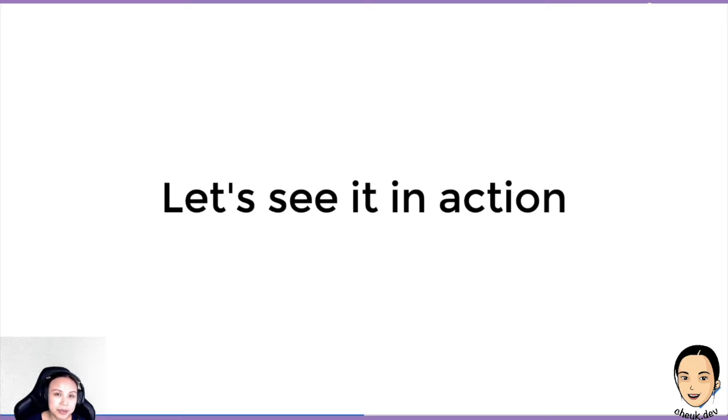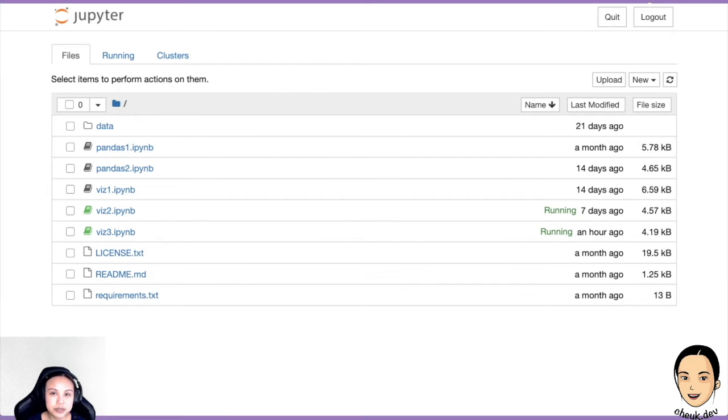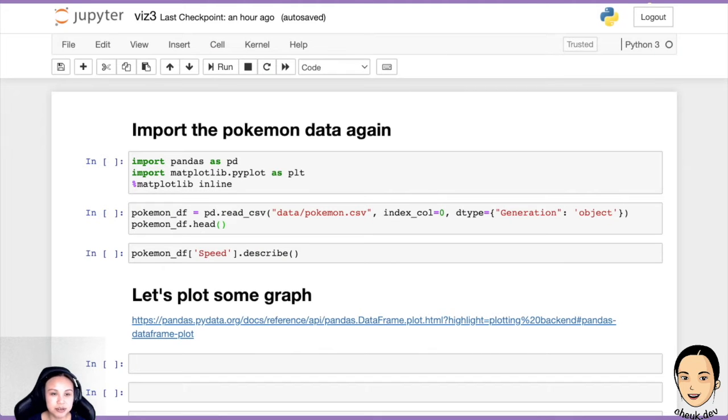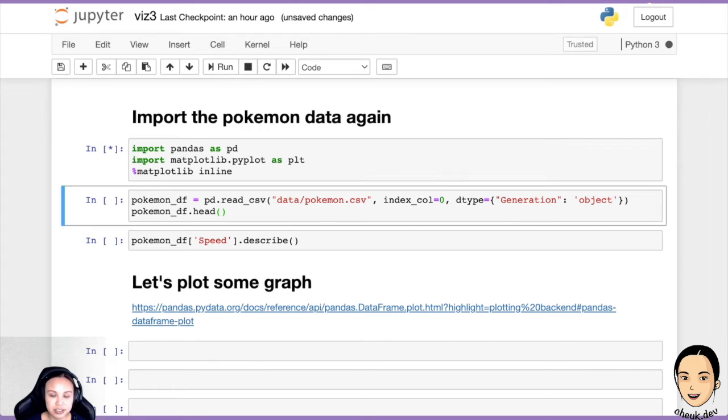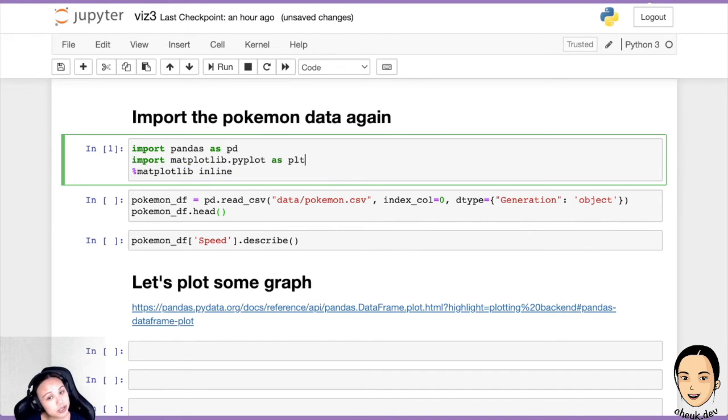Why not? So yeah, I have the Jupyter notebook, and as promised, I'll upload it to my repo afterwards. And we would use the Pokemon data again because hey, who doesn't love Pokemon? So I would just load it in. Remember, we still have to import Matplotlib. You don't need to import it as pyplot unless you have to customize it. I just copy and paste from my last time, so it's just easier.